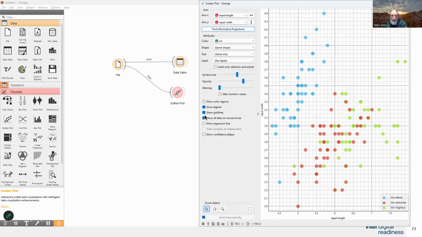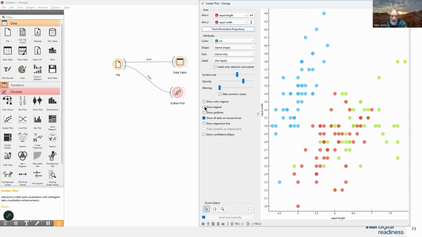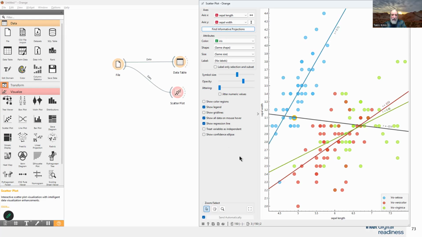We can also look at the plot lines if you wish. Legend on and off, show data on mouse hover. So if I hover, and I don't know where it's showing the data. I guess there it goes. Okay, just being a little sluggish. But as I hover over one data point, it drills down and shows me a lot of information about that one data point. Show the regression line.